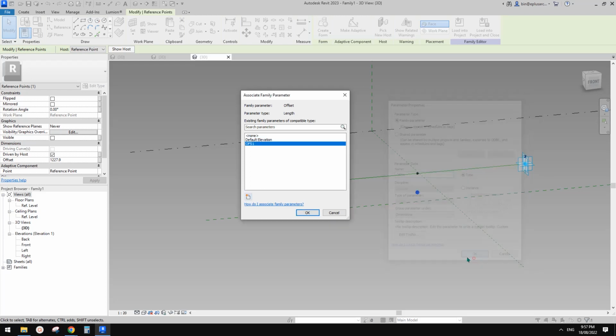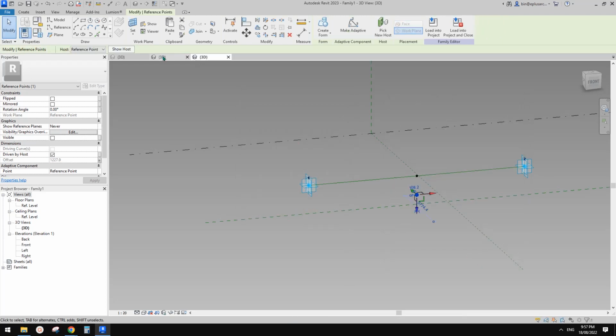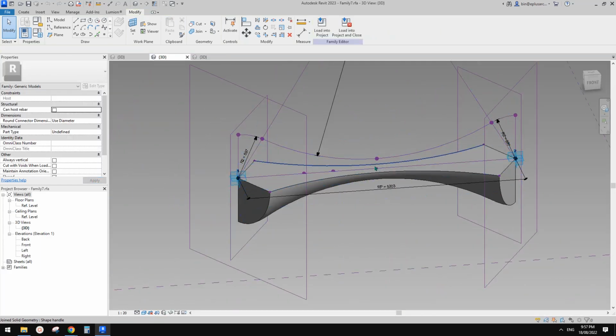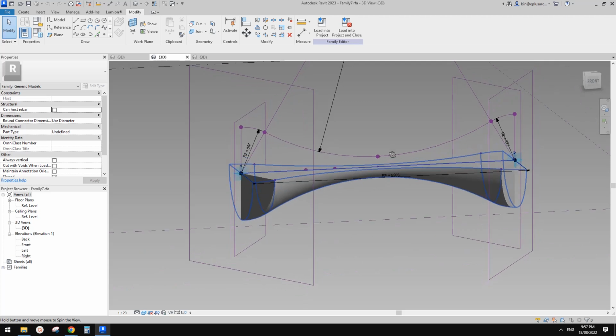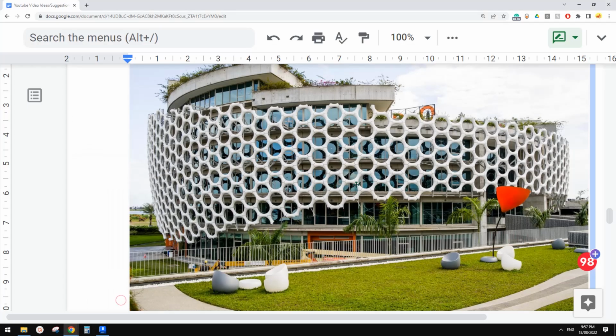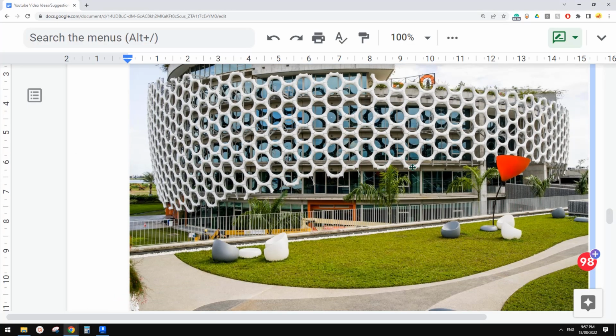So offset 1, if I go here, I'll show you. This is where the radius is in the middle. Imagine you have that family, with the radius here in the middle.